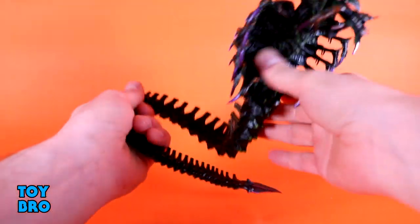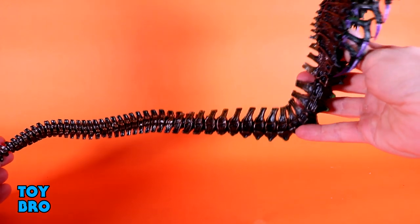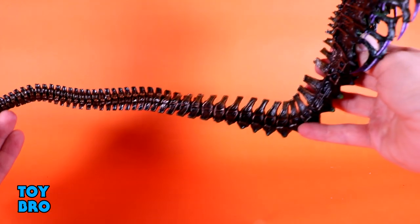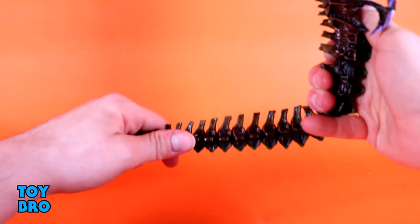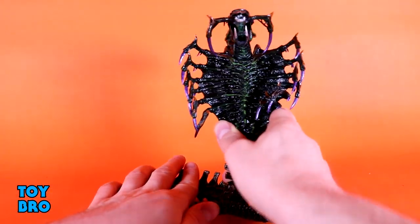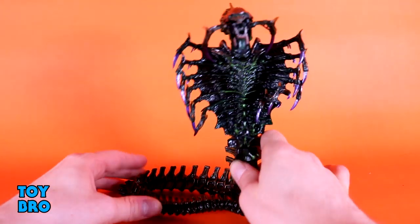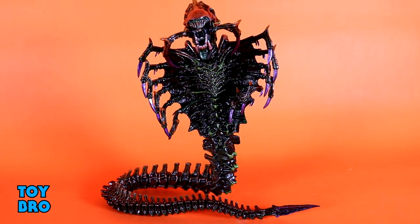You can rotate at a joint near the chest to give it kind of a waist twist, and then of course the entire lower body is a bendy wire. From the tail it stops at the end and goes all the way up to a humongous piece of plastic that will bend and articulate, allowing you to reshape this figure — just like the scorpion alien in the previous NECA review.